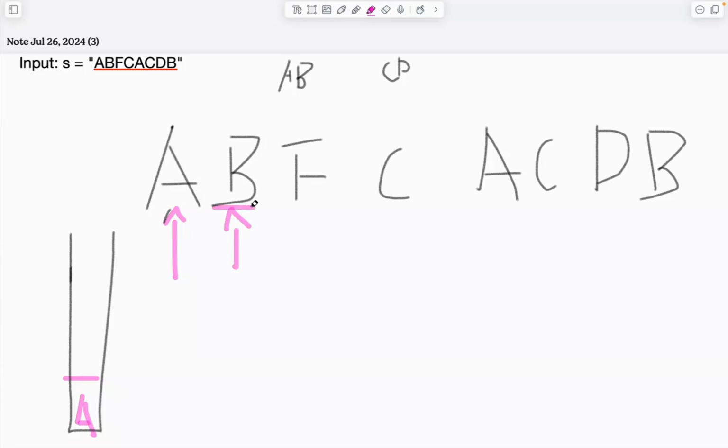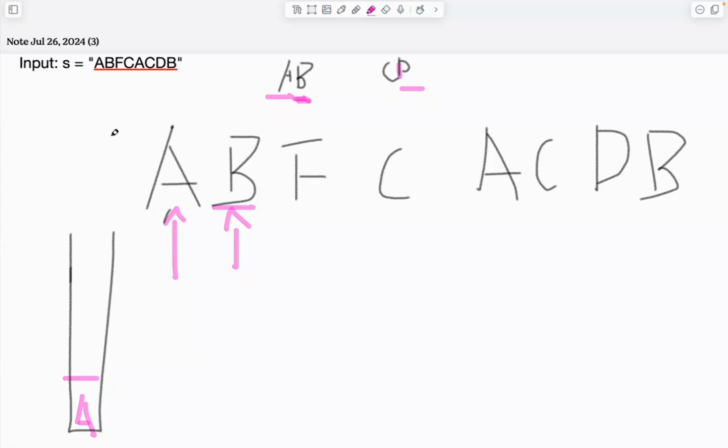We need to check here. We have two substrings. The second character of the substrings is B and D. You only check if the second character is B. Okay, we satisfy the B. Now we only need to check whether the first character is present in the stack or not.